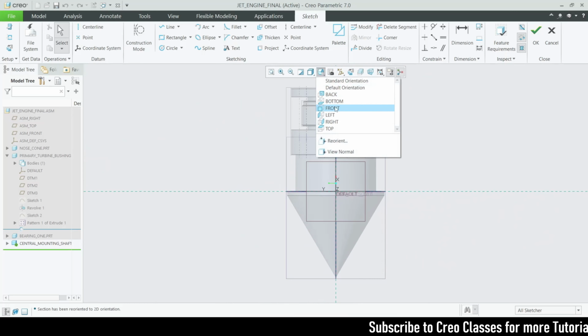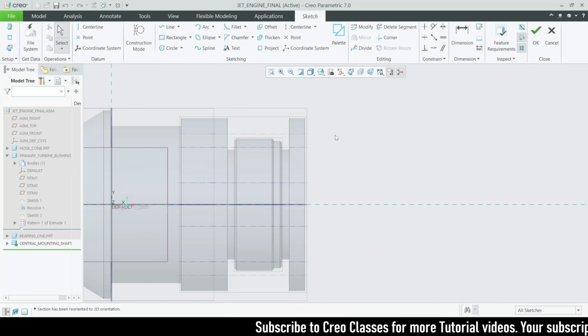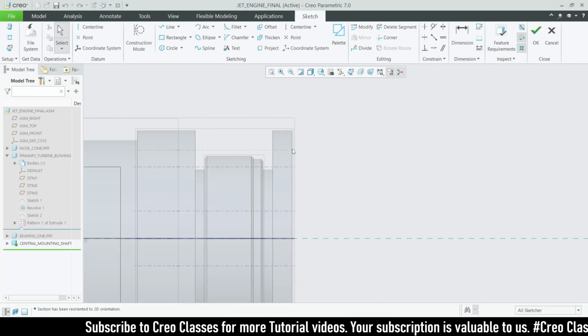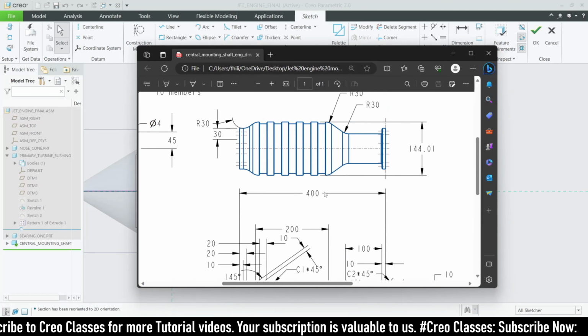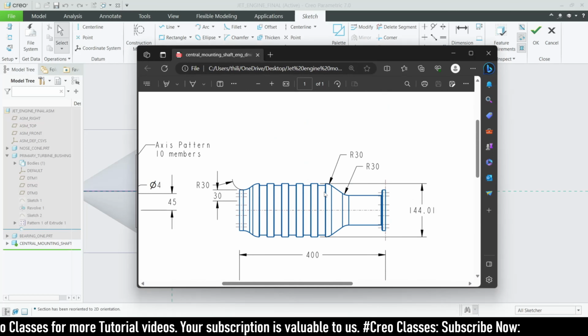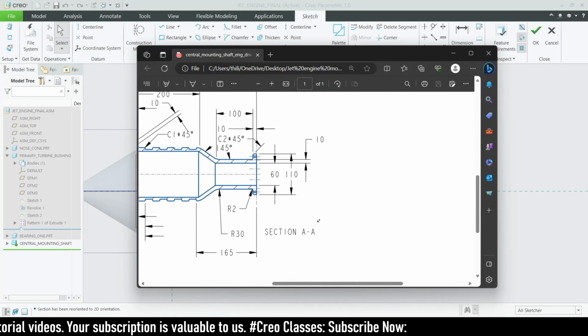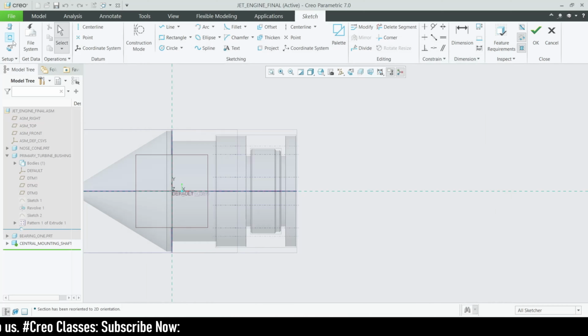You can go for the front view like this. So let's see the drawing one more time, to see where we are going to place this part. Okay, let's continue with starting our points.